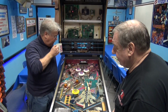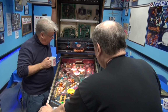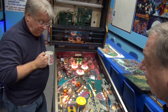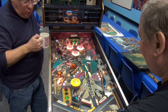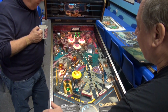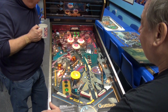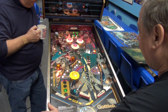This was Top Gun. And look. Oh gosh, usually you can bang that in there. I think they're going to make another one of these. Gottlieb is going to make the new top. Yes, Gottlieb is in production now. By the way, Gottlieb has released a wonderful Strat. There you go. I didn't want to do that. I wanted to lock it up.